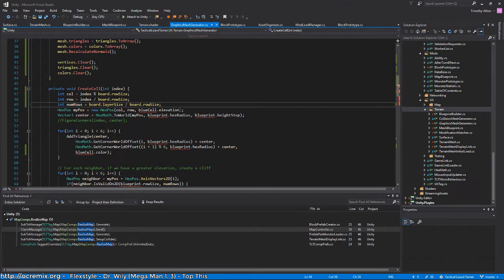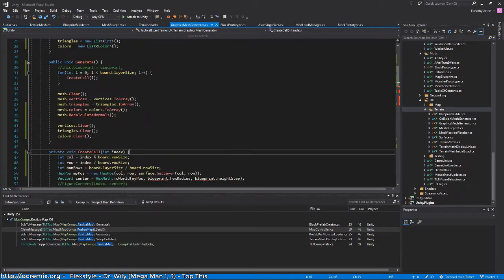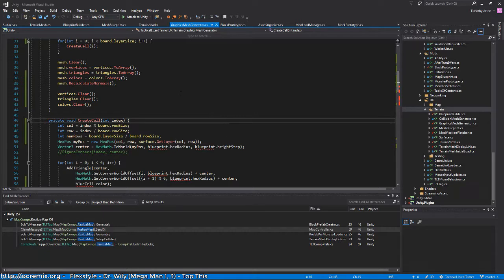Okay, so the elevation will need a surface. Okay, so the radius and height step I don't store anywhere.